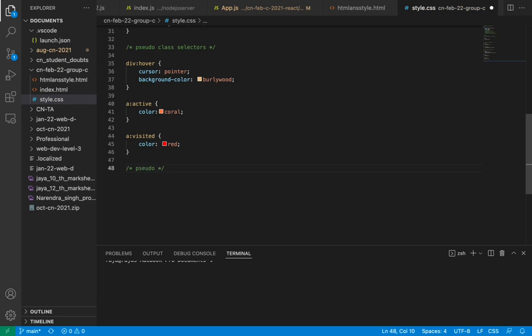Pseudo element selector. I hope the spelling is correct.